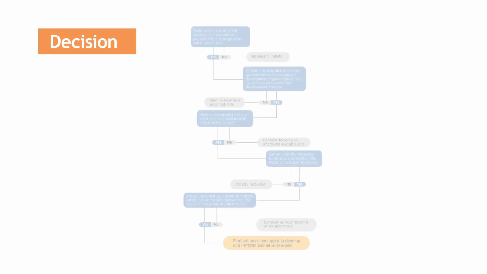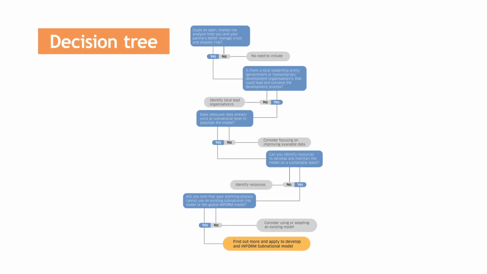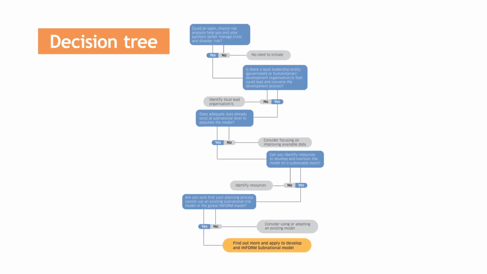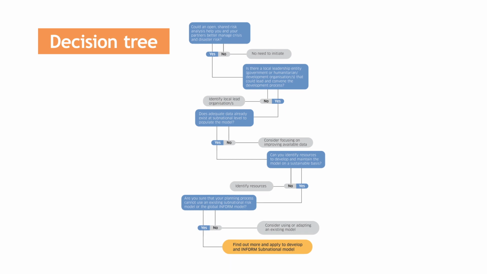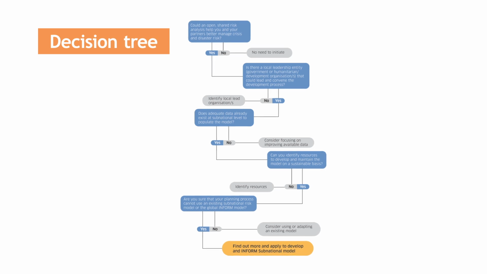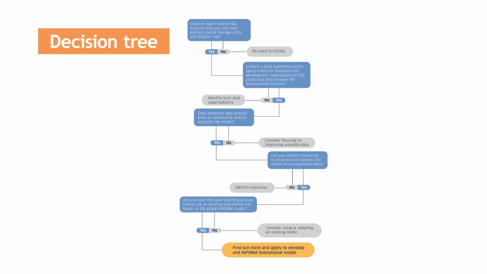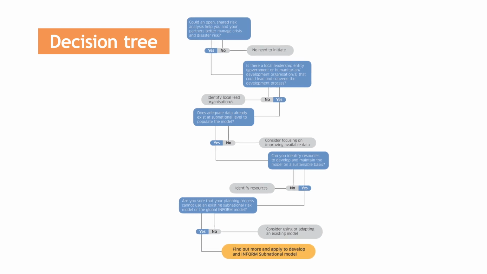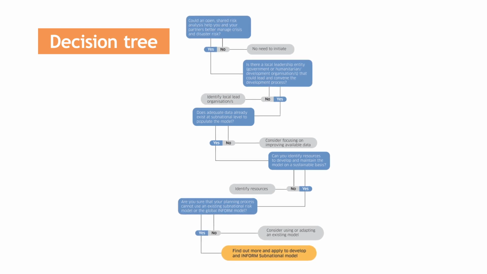Let's take a look at this decision tree. At this stage, we invite you to consider implementing a local model using the following decision tree graphic. The graphic can help you determine if an INFORM model matches your needs. Please review each step of the process to help you think through the decision. Each branch of the diagram helps you decide if the process is right for your context. The most important thing to remember is that the INFORM model is not for all situations. You must have a partner group willing to participate, data available, a local budget, and leadership willing to drive the process. Think about the context you are considering. Are all the necessary elements present?